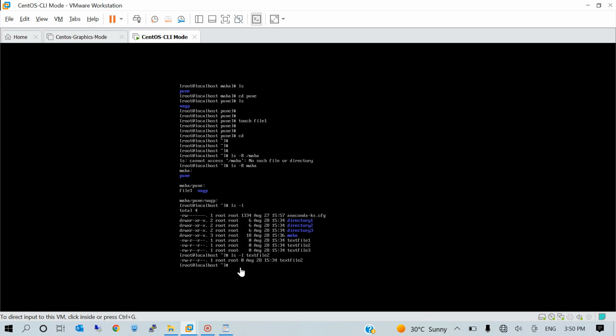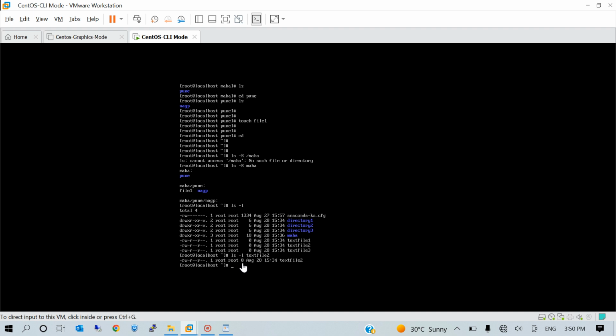Okay, and one more thing, the first is the owner name, this root is the owner name, this is the group name. Because we have not created any group, by default it's the root user group. Okay, and this is also root user, and this is the size of that particular file.